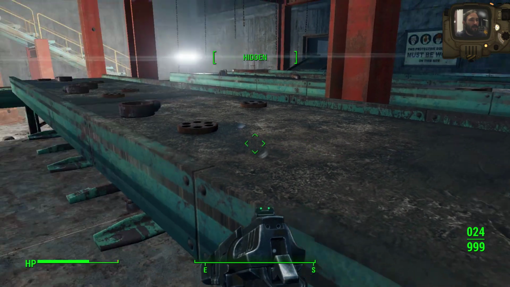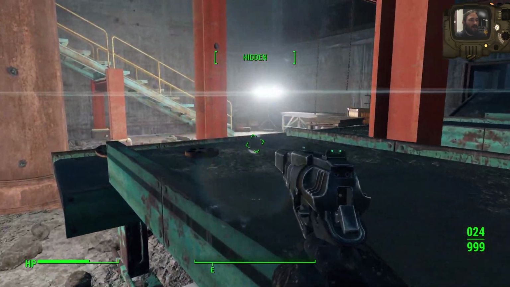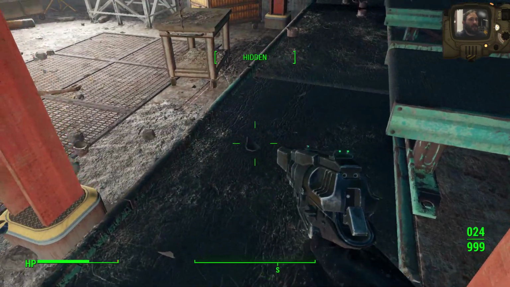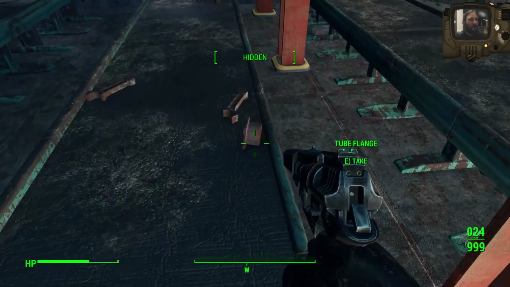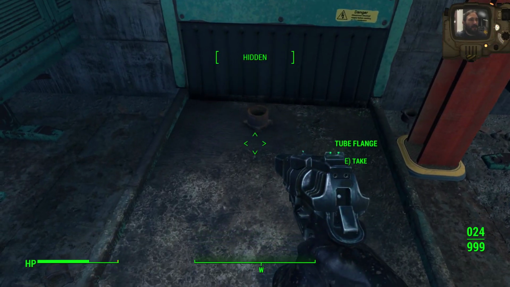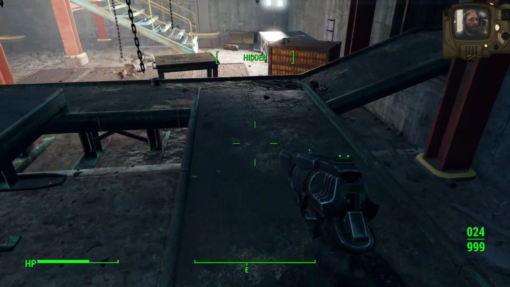Gear. This is all probably going to end up being useful in some capacity, right? I mean, there's no cooling caps here, but... Oh, yes. No, that's a tube flange. Very different things. Tube flanges and coolant caps don't mix. Well, I mean, you wouldn't want to swap them for each other, at least, I assume.